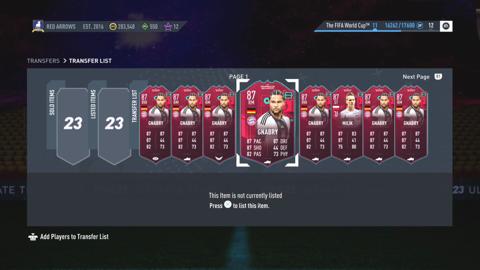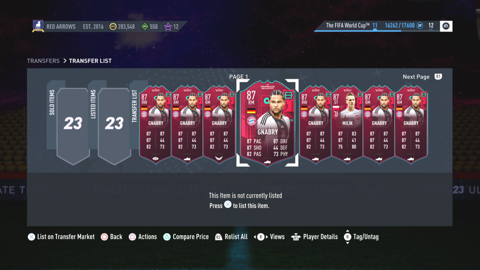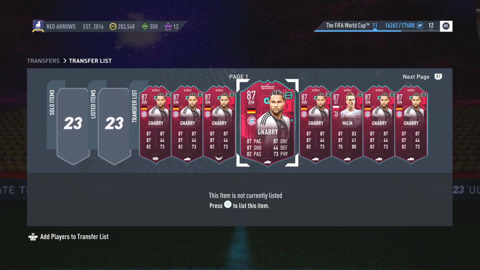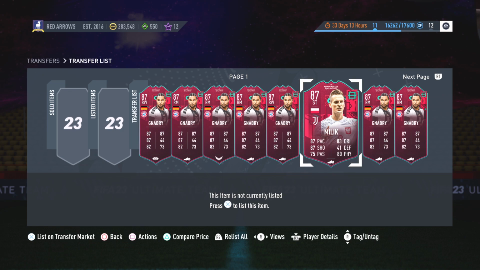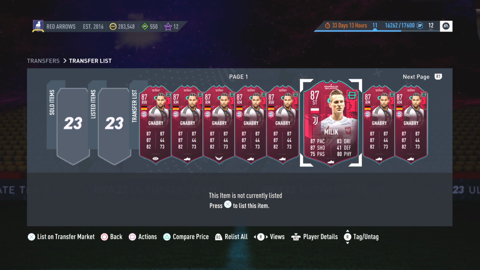On top of that, the Germans really could go deep in this tournament. I don't think anyone would say that the Germans don't have a chance to win it. Argentina, Portugal, France, Brazil, these teams are all the favourites, but I think Germany have got a chance to win this tournament, and they're always so good in the World Cup. So I think this Gnabry is a very safe investment, a very safe investment.